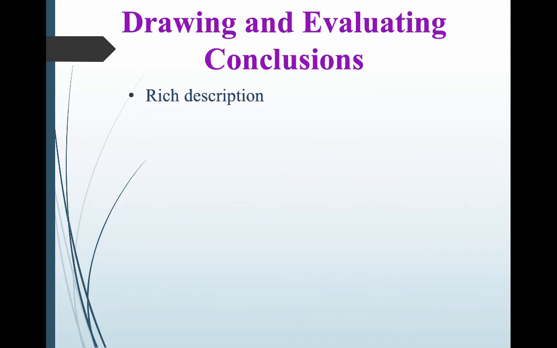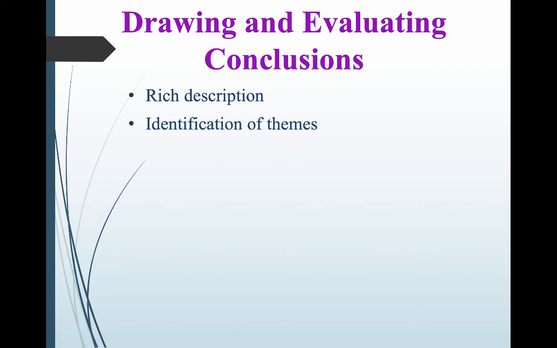Alrighty, drawing and evaluating conclusions. Okay, so conclusions may result in rich descriptions. This is important in qualitative research. The description provides meaning and needs to be robust and complex so that the reader is in the social location that you're studying, or is in the perspective of the people being analyzed, so that the meanings are illustrated for the reader, right? So identification of themes is another important thing.